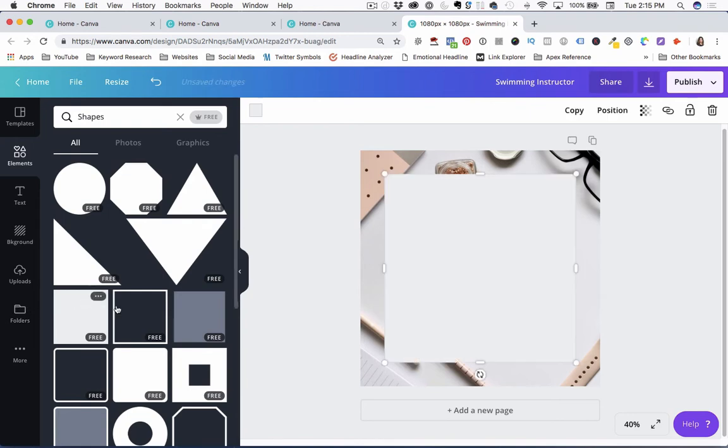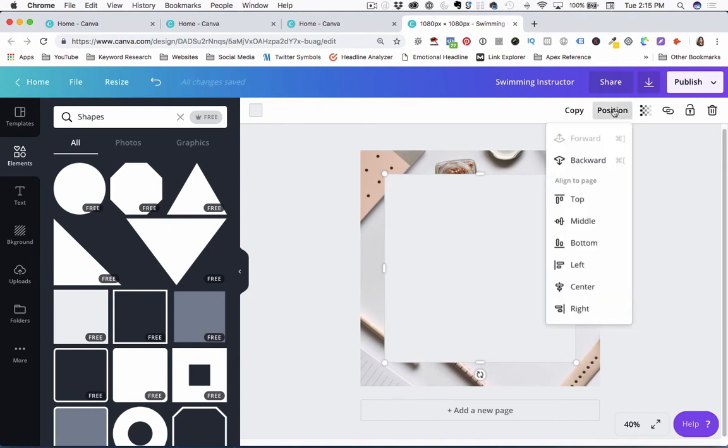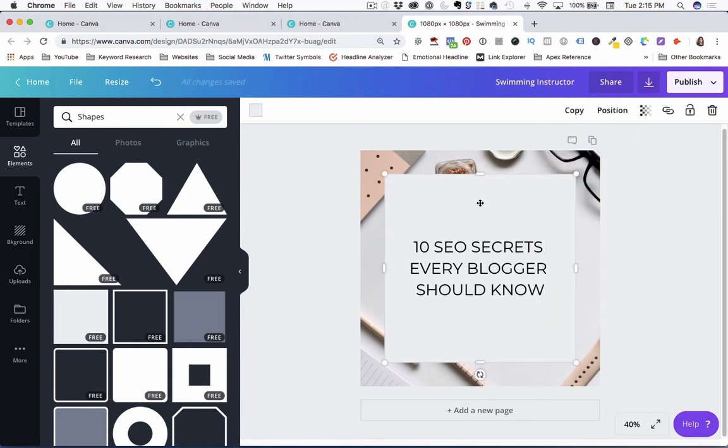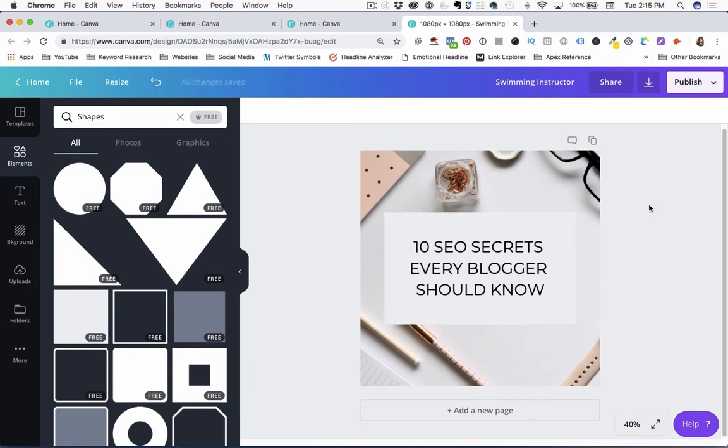I'm going to grab this basic shape here, and I actually kind of like the way that that looks. So let's just leave it there, see what it looks like. I'm going to push this behind the text, and you can do that simply by going to Position, backward and forward. We'll toggle the layers here. And then maybe what I want to do is I want to reduce that. And you can leave it here if you're happy with this.